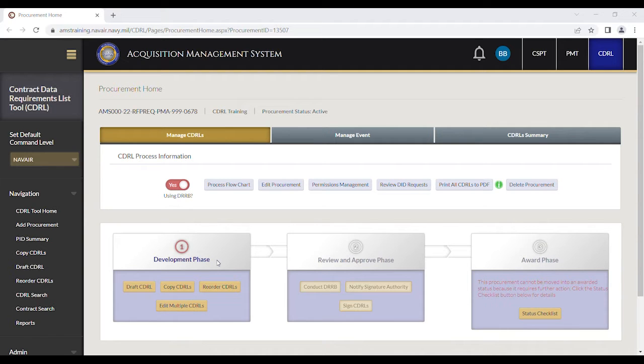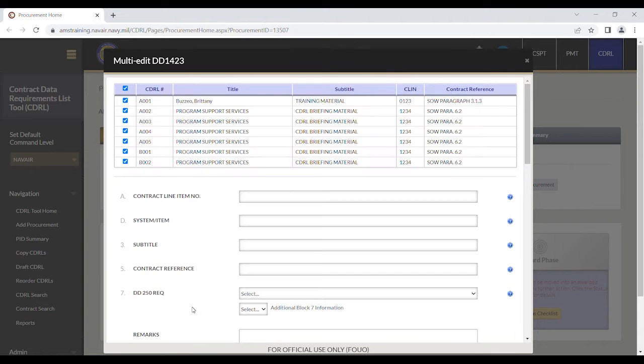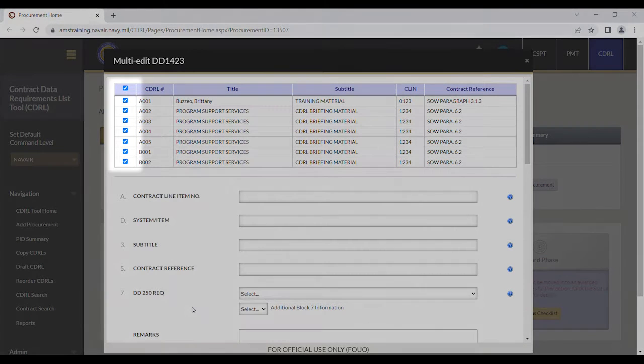contract. When clicking on the Edit Multiple CDRLs button, a new modal will open that allows users to choose the CDRLs that need to be edited. Click the box next to the CDRLs and change whatever fields need to be updated.